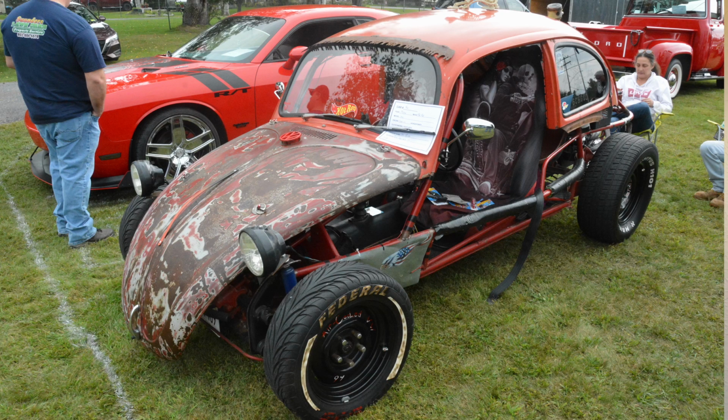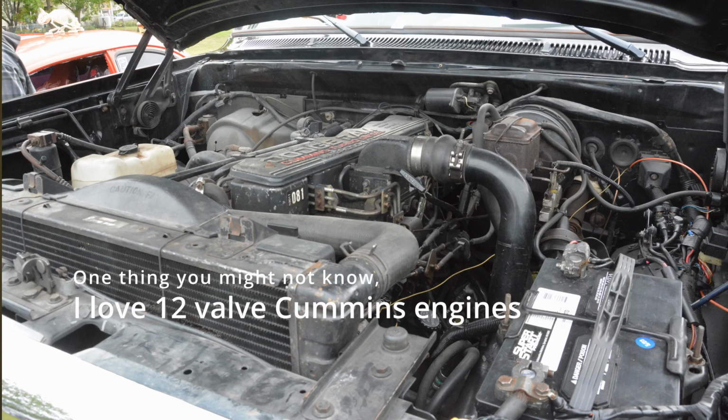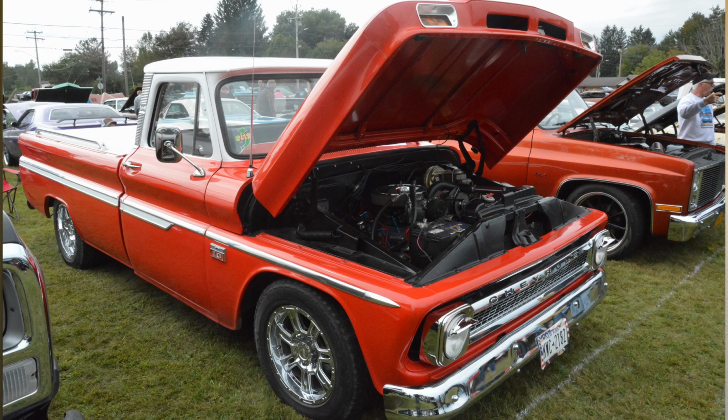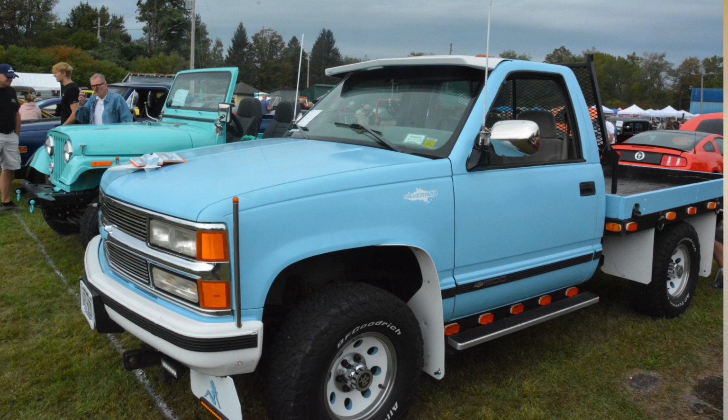I also met another group of people. They do custom fabrication work, and they have a YouTube channel. They went around and we talked for quite a while about the truck and a little bit about YouTube, and that was pretty fun. The video for that is actually their video that they made at the car show, one of their videos. This is the video that I'm actually in, is linked here, so you can go ahead and check that out.